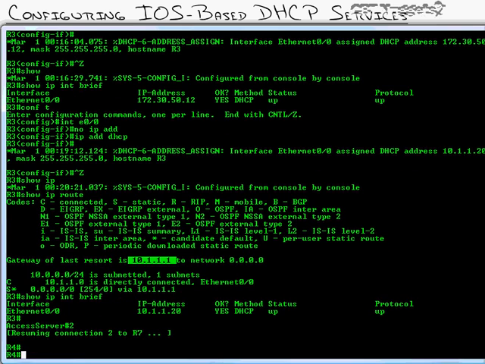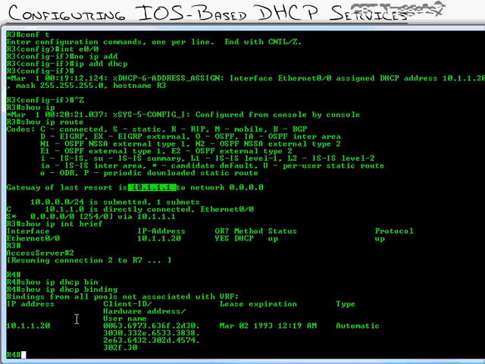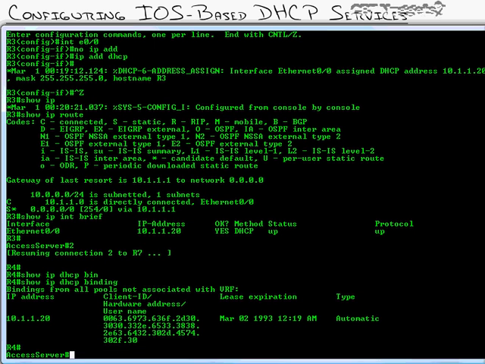Let's hop back over to router 4, and I'm going to type in a command, show IP DHCP binding. Hit enter, and you can see right here that 10.1.1.20 has been acquired. It's been used by the router, and you can also verify its MAC address. Wow, look at that. I've got to admit, guys, I have never seen this sort of MAC address. Hang on, that is weird. Usually you just see a straight up MAC address coming across right there. Well, actually, even that, what on earth is that?